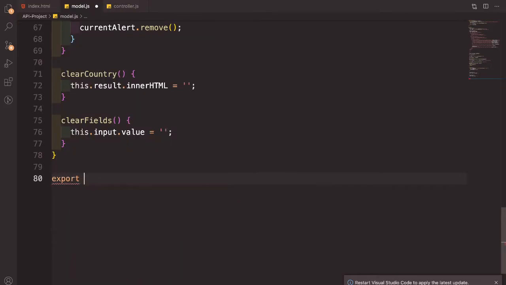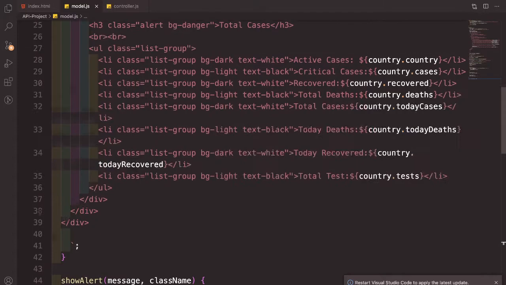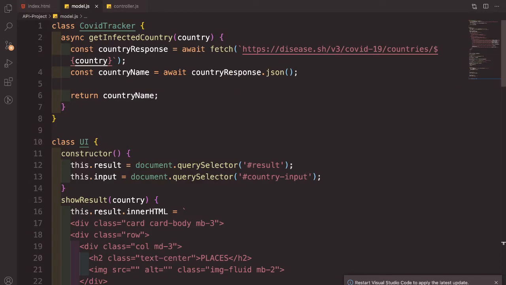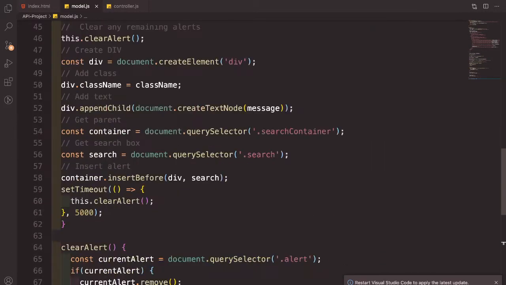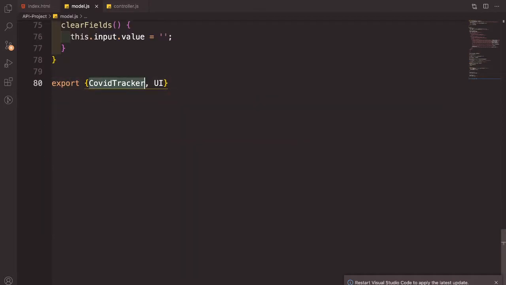How to export? You need to have a set of curly braces. So, export natin si COVID tracker and UI na class. Ibig sabihin, ito kasing model na to, lahat ng to, unless gamitin mo siya dun sa controller natin, saka pa lang siya merong mangyayari.